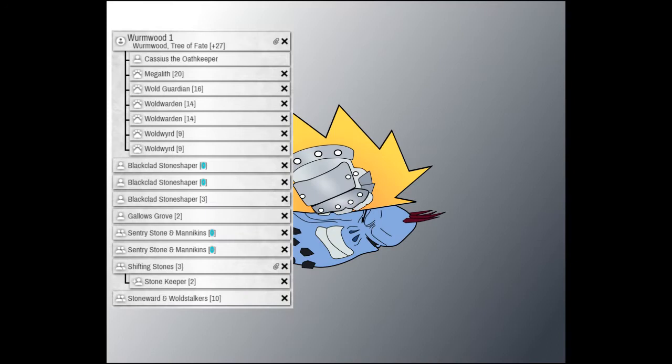Hey everyone, I'm Ryan. Today I am playing Wurmwood and Bones of Oribos. So it's a 75-point list, and for my list I have Wurmwood with Cassius, obviously, and then I have Megalith, a Wold Guardian, 2 WoldWardens, and 2 WoldWyrds. For solos, I have 3 Blackclad Stoneshapers and a Gallows Grove. And for units, I have 2 Sentry Stones and Mannikins, Shifting Stones with a Stonekeeper, and a Stoneward and Woldstalker unit.